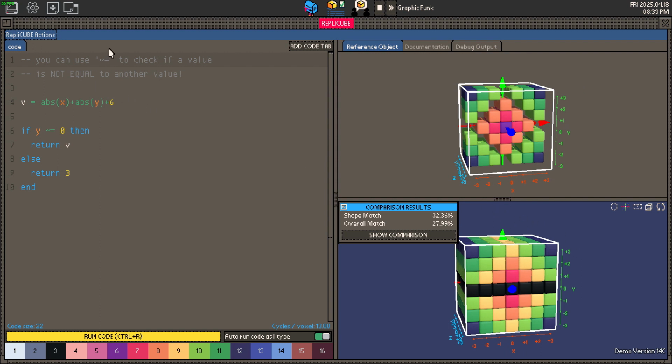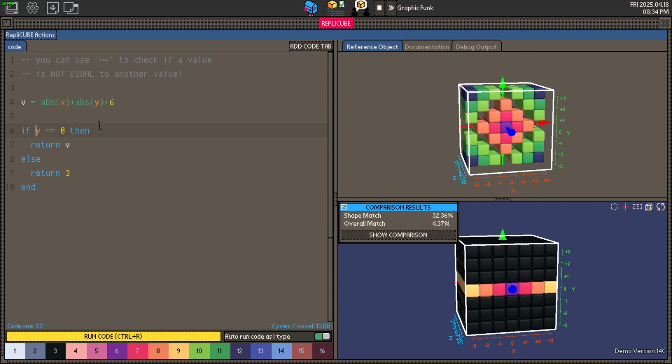So we can use the infamous check for not equal, which is outrageous. Let me see if there's a not keyword. Yes, there is. So we can go like if not.